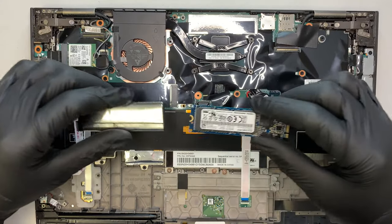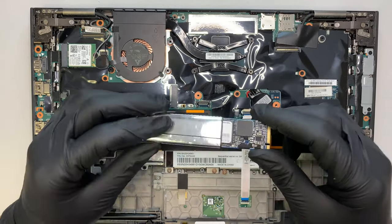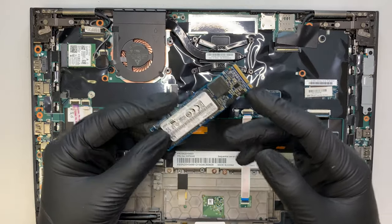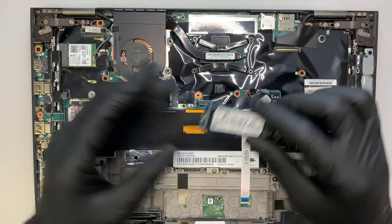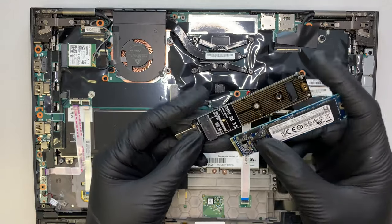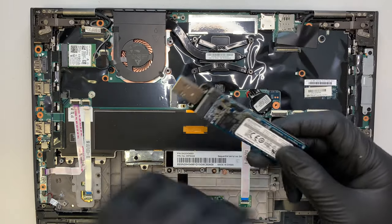This is just actually like a static bag — it's more like protection for the drive. If you decided not to fix your computer and you need to recover the data, to try to migrate your data over to a new computer, you can actually buy a USB NVMe adapter. What this adapter does is allow you to insert your hard drive, and then you can plug it into your other computer and try to recover the data.